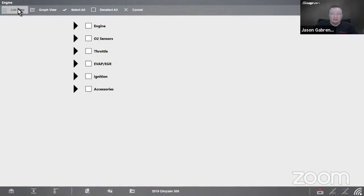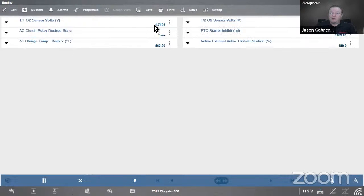I can go back into my list view or my graph view, and it would pull up what I want to see. All right, so it's going to pull up my list from across all those different data categories. And that's pretty cool. We added that a few years ago. There's, like it says, about 15 different manufacturers. So we're looking at Acura, BMW, Chrysler, Dodge, Ford, Honda, Jeep, Lexus, Mazda, Mercedes, Nissan, Ram, Scion, Subaru, and Toyota all have vehicles that support this functionality in there.